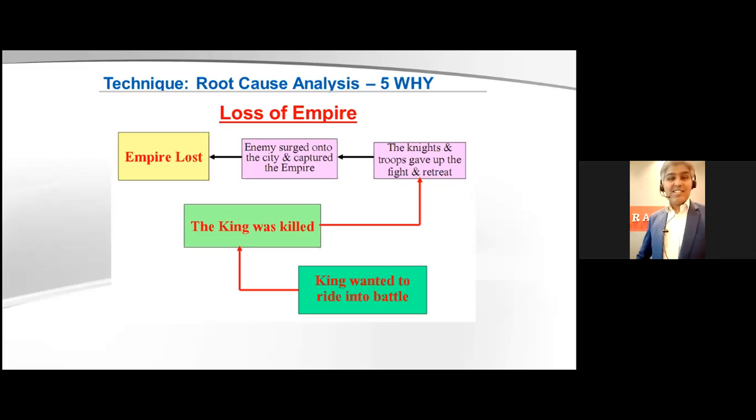The king is the root cause. Yes, right. Mr. Muzaffar is saying that king is the root cause. Mr. Muhammad Azhar is saying king should not go to fight first. Absolutely right. Yes. Asra says traitors were in the camp that passed the secret information to the enemy. All right. Yeah, this is coming from a different aspect.